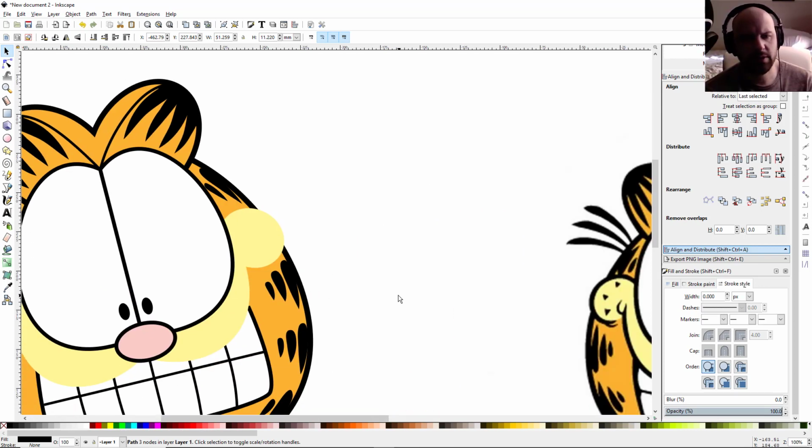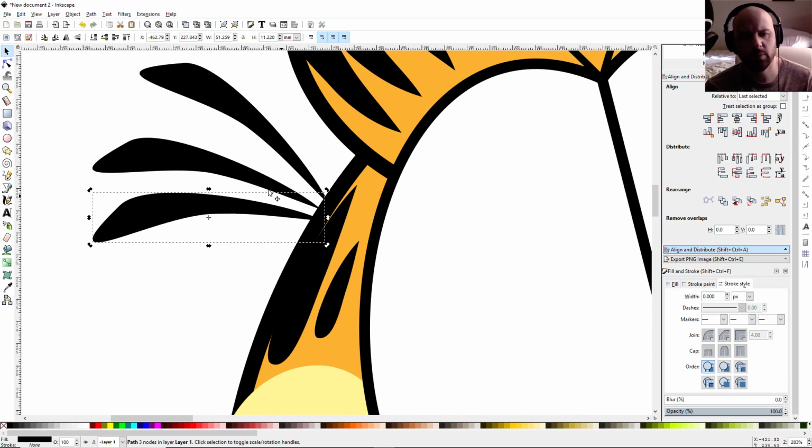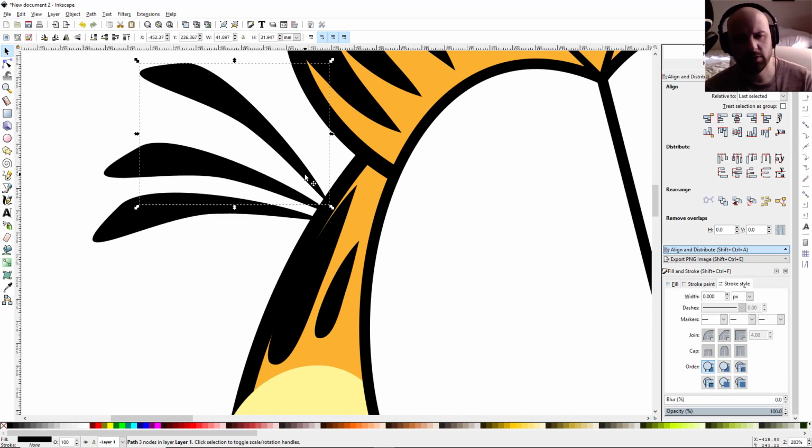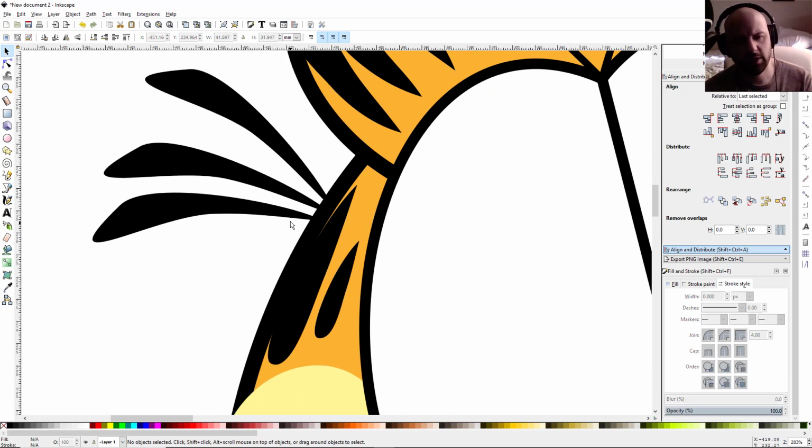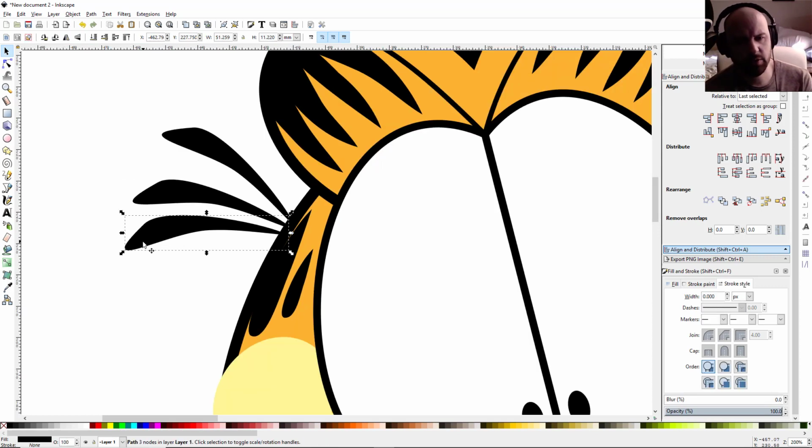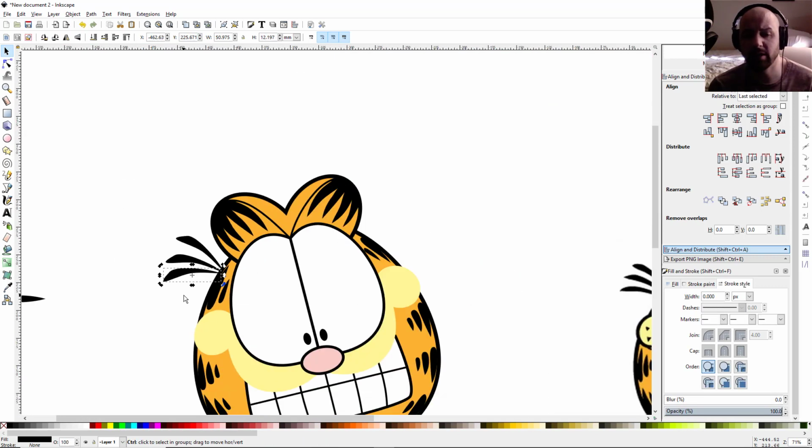That's what I was pointing out right there, that they're equally spaced apart. And then it was a little bit thicker towards the outline of his head, so I had to drag them in a little bit, just making sure that the point didn't overlap the outline of his head, because you definitely didn't want to see that.